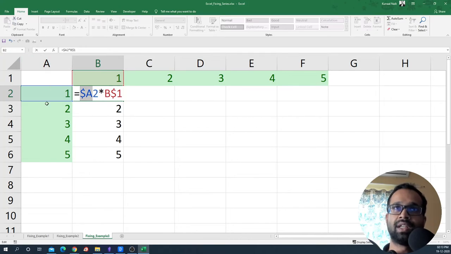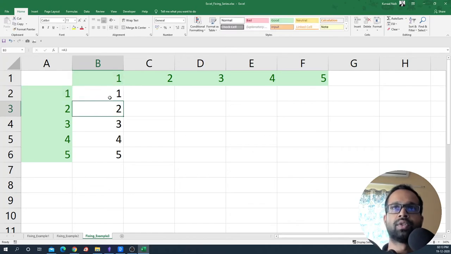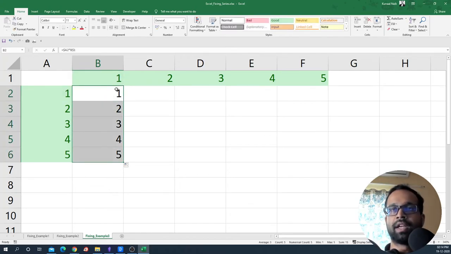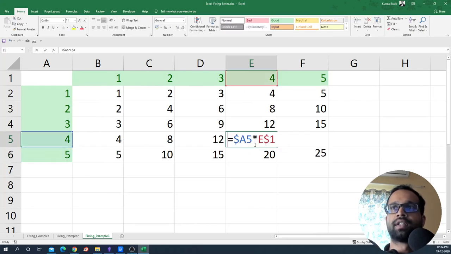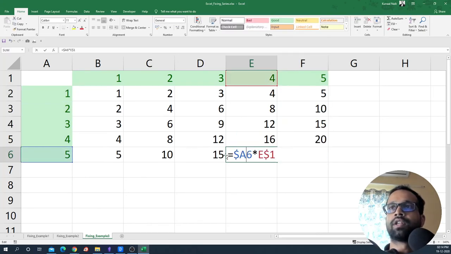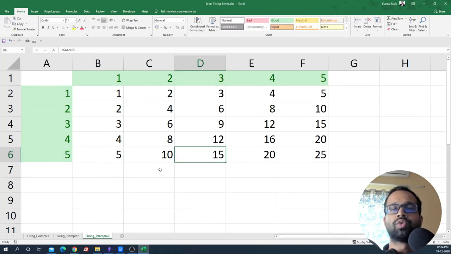So for this row data that we have, we're going to fix the column, and for the column data we have, we're going to fix the A, that is the column. And for this row data that we have, we're going to fix the row. So this one can shift from column to column, but it will not move down. If I drag this down, I'll get the same results because I'm multiplying it with 1. But if I start copying it towards the right-hand side, you'll see that these things are stuck there and I'm able to get the desired outcome that I want. So this is how you use fixing to extract or multiply things in a way that helps you write formulas. And I'm going to build on some business cases after you've known this logic.